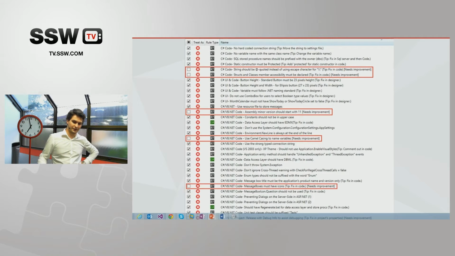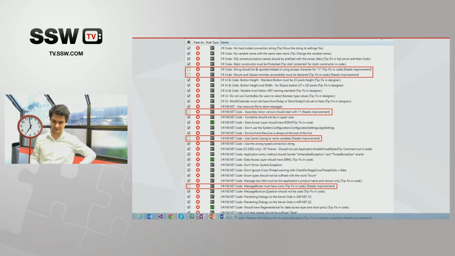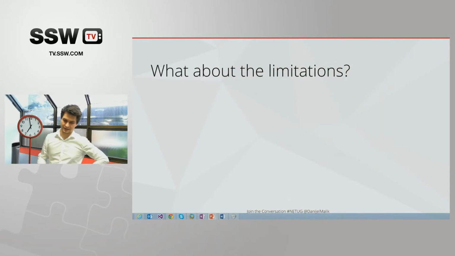Now the other thing is a very long list of issues we have to fix. Some of them are disabled by default when you install the application, just because they need to be improved. You can turn them on if you feel like, but by default they're turned off, and that's something we had to address. Now the last thing, as I said, Roslyn has some limitations.